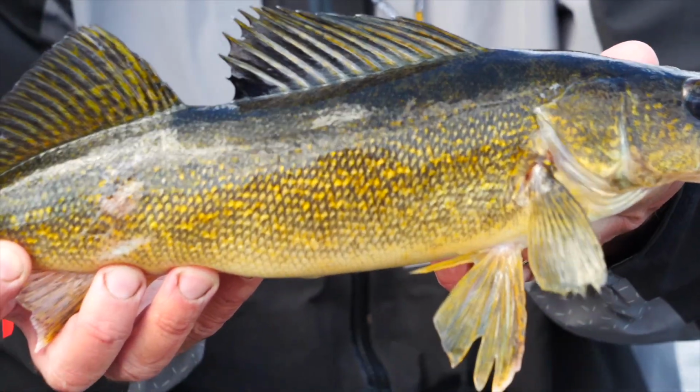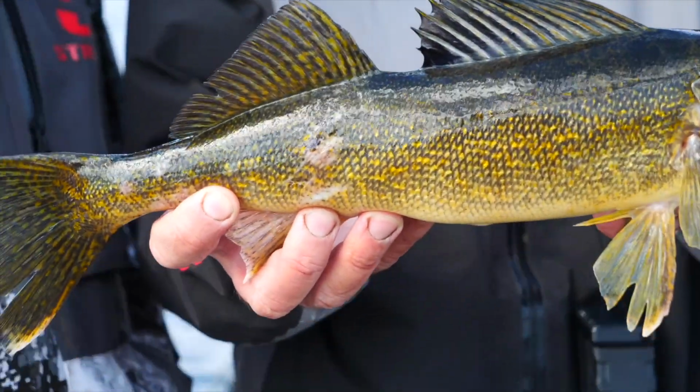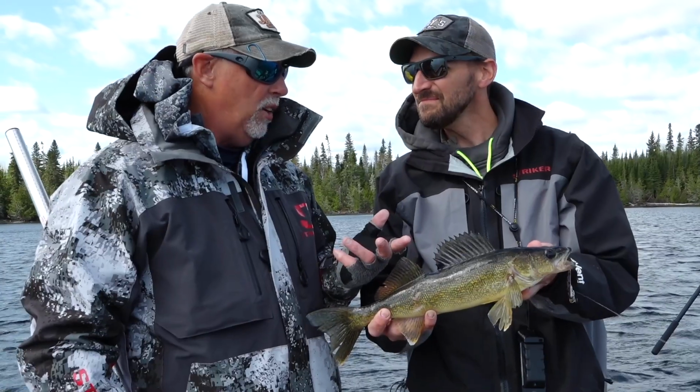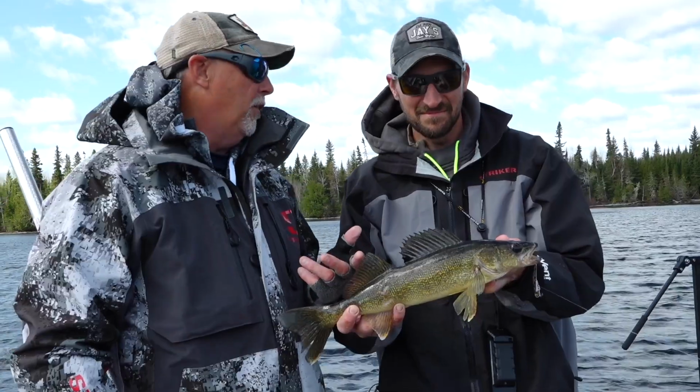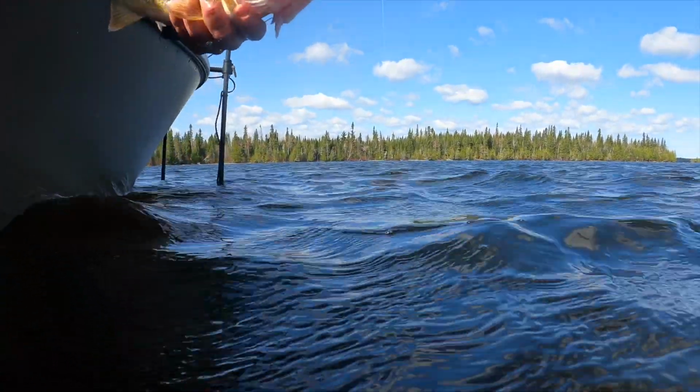We're putting the smackdown on fish, and it's about boat control. And look at the environmental conditions we're fishing in. We got 20, 25 mile an hour sustained wind. You don't have boat control in those conditions if you don't have an electric motor on the boat. It's just that simple. That's right.